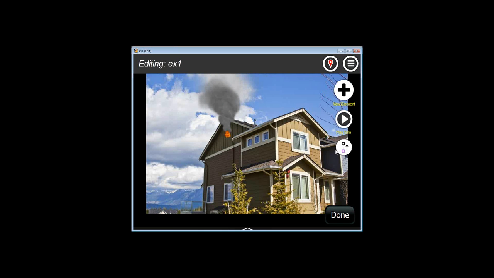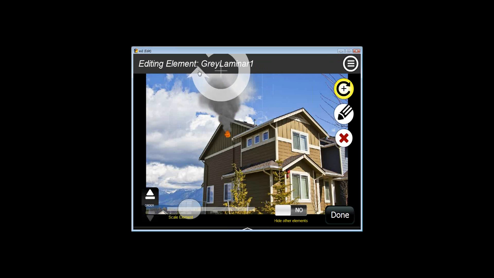And in future versions, this is actually going to be a default when you have more than 2 elements, like we have now. Now the Selection Rotator lets you click through. If I'm clicking now each time, I click through all the different elements. That way, like with that laminar smoke I had in the back, I don't have to try and move the front smoke away. I can just wait until the laminar smoke is there, click on it, and now you'll notice editing element gray laminar. So I'm editing the background smoke even though I'm seeing the foreground over here.